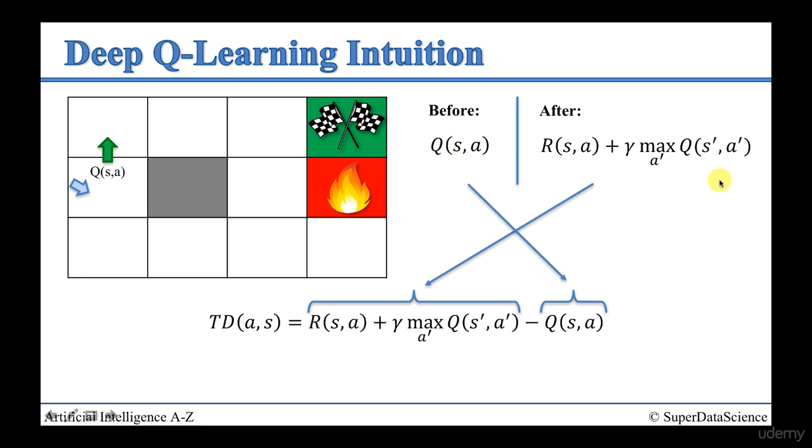And right after he takes this action, he gets a reward for taking this action in this state. And that is that reward. Plus, now he can evaluate the value of the current state he's in, which is the maximum of all of the new Q values of the new actions he can take, A prime, in the new state S prime. And we multiply it by the decay factor gamma. So that is essentially the new Q value, or the empirical Q value that he has just received for taking that action.